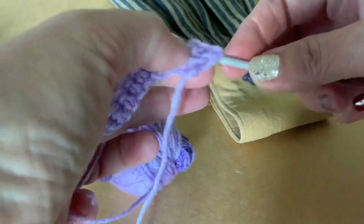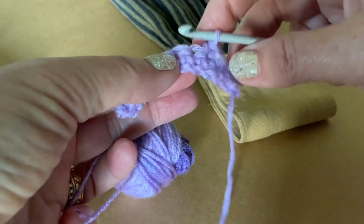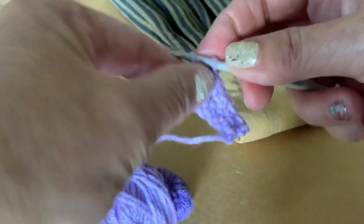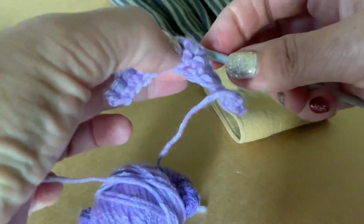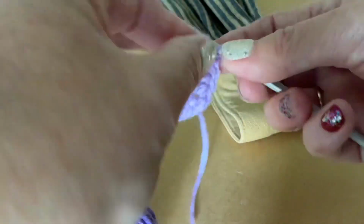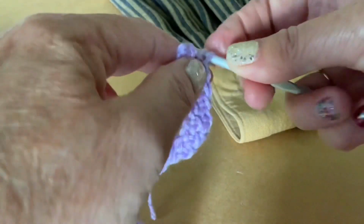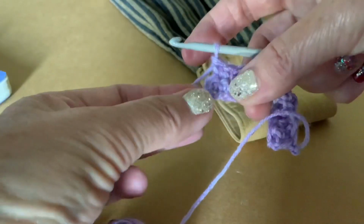And it's always good, if you're a beginner, to count your stitches as you're going across. So that's 1, 2, 3, all the way up to 11, of course. And after a while, you get a bit of skill knowing just where that hook is going to go through, where the hole is, where the space is that you need to put your hook through, yarn over, and then through, yarn over, and then through the other 2 loops over your crochet hook.